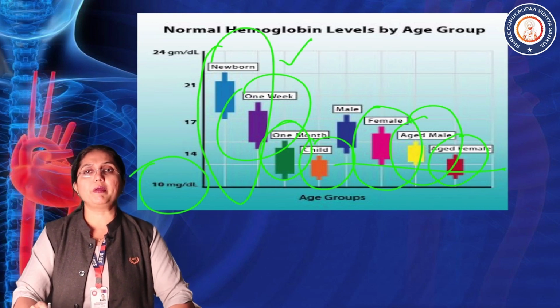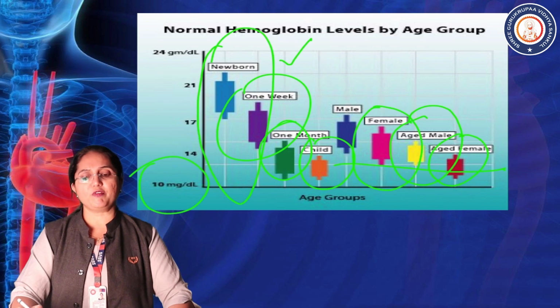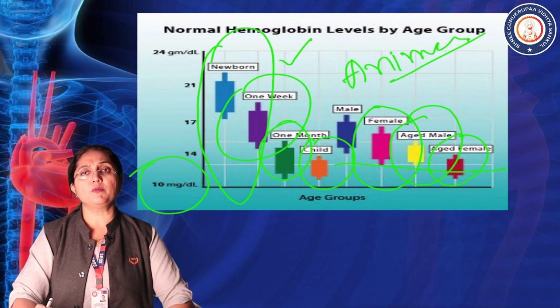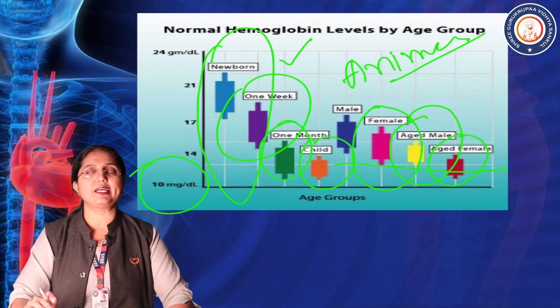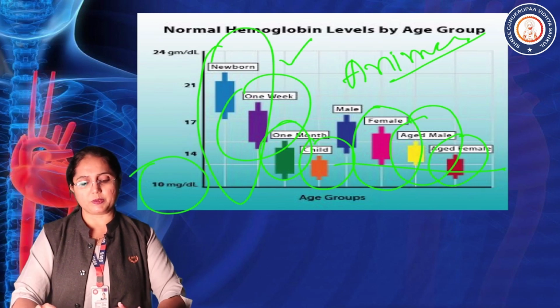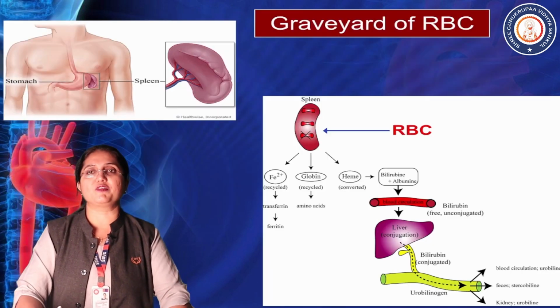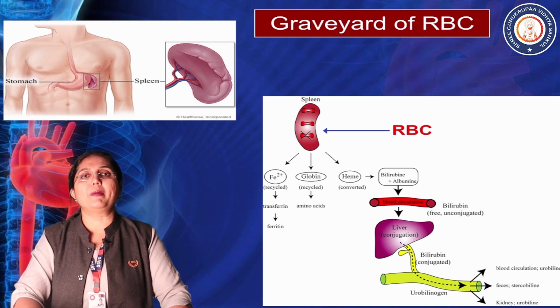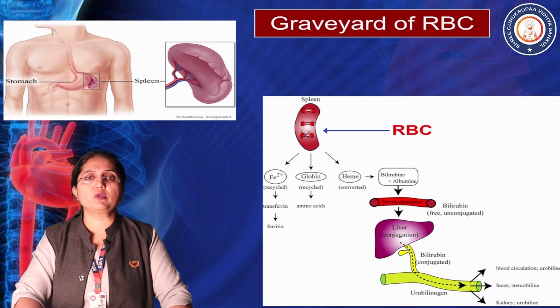If it is below that, they will be affected by a disease called anemia. Anemia is a loss, or you can say a lack, of hemoglobin in anyone's body. So if you don't want to suffer from anemia, you have to eat food by which you will get the hemoglobin protein in your body, right? By that, you will enrich your body with hemoglobin.